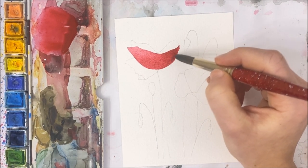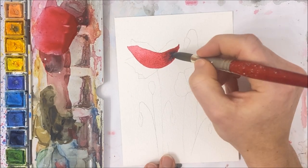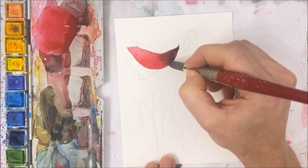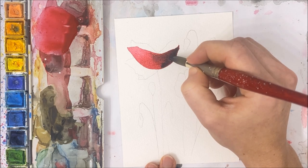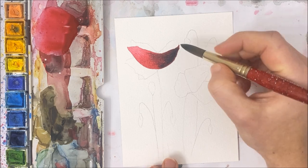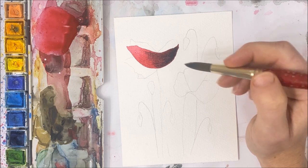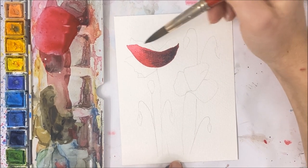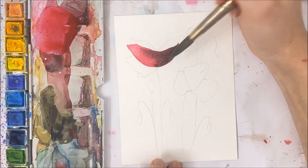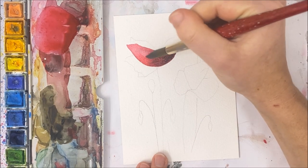So I'm gonna add a little bit of black just on the right side over here. And this is what's gonna start creating that really dramatic look that we are trying to achieve with this particular flower painting. If you have cotton paper, you can simply just dab the black on and it will naturally spread over. But if you don't have cotton paper, you might have to help it along a little bit. Now, we need this section to dry before we can do the other sections, so I'm just going to quickly move on to our second open flower.